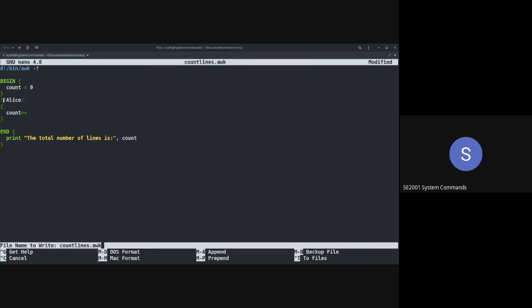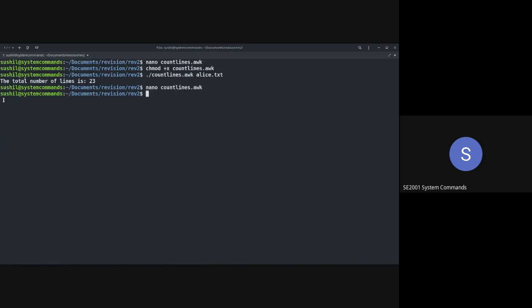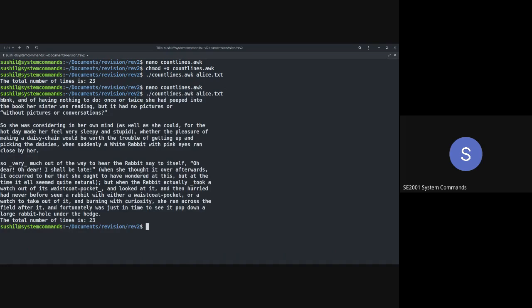And if you just save this and then we run it, we see that it is processing everything, but it is only printing the line where Alice is not present.